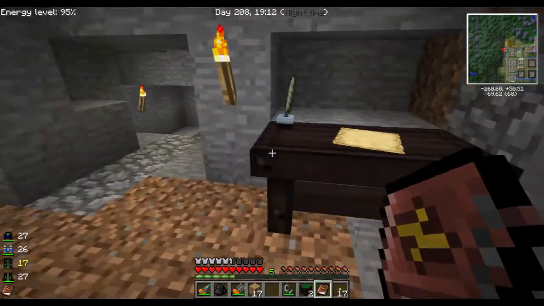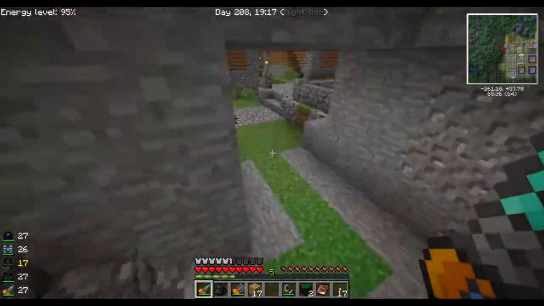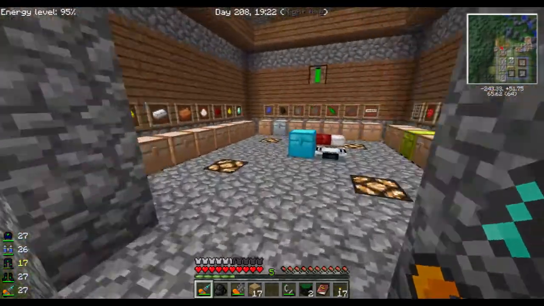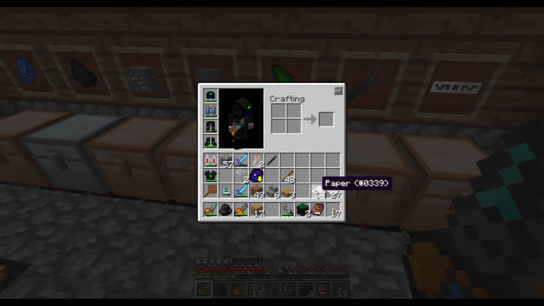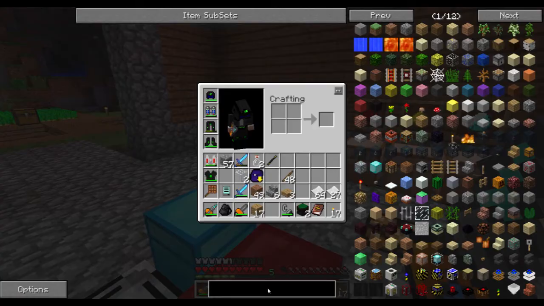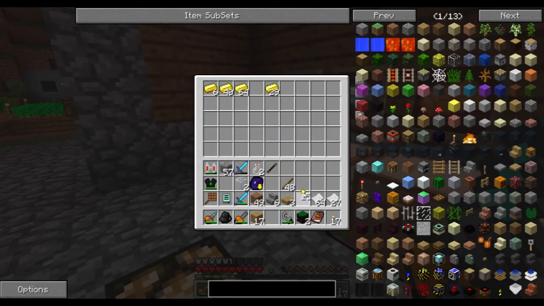What I'm gonna do is set up a request system down here, so we can request stuff from our chests here, so we don't need to run for them back. I'll do that off camera between this and next, though. Let's research. I think gold nuggets.